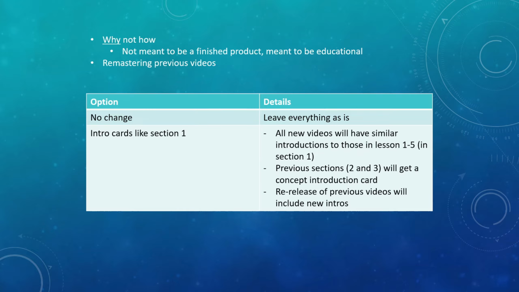For the previous sections, so sections 2 and 3, there'll be a concept introduction card which will cover everything done in those sections, and I'll put those videos up at the very start of each section. And then when I redo those previous videos, I will include new intros for the videos in sections 2 and 3.